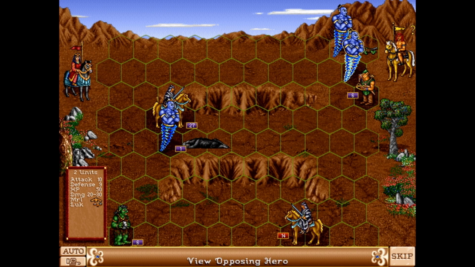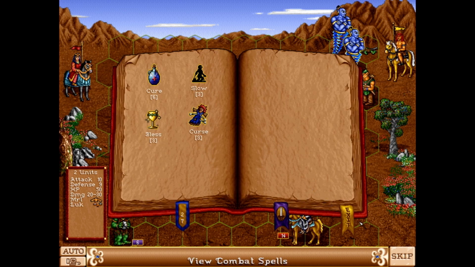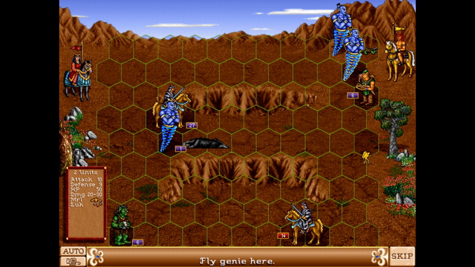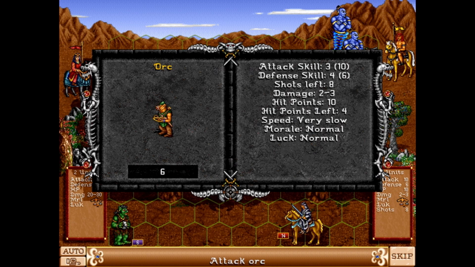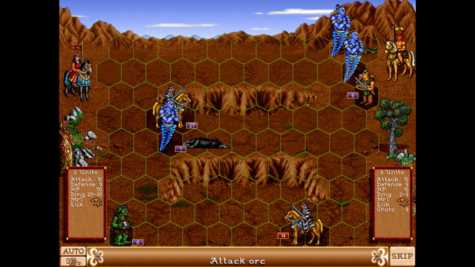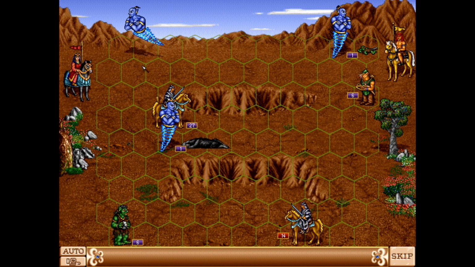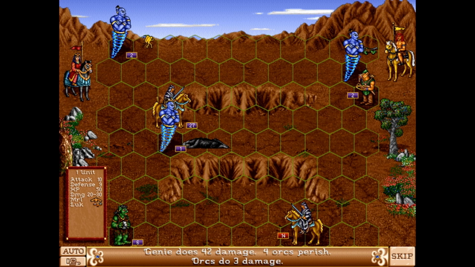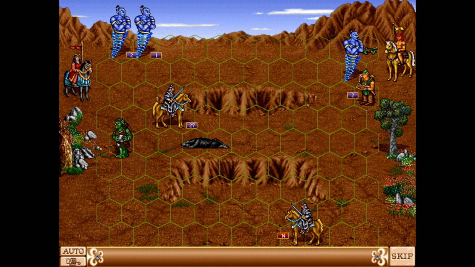So he did curse. He definitely has all of the spells. He definitely has cure. I'm trying to think of a way to save my genie. But there is no good way. I would really like to kill his orcs as well. I don't really want to leave them alive. No, you know what? I think I'm just sacrificing this genie. But he will not be able to kill anything else, though. That's the idea.